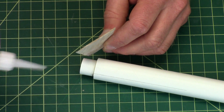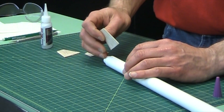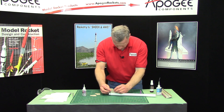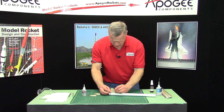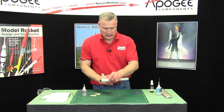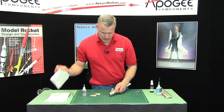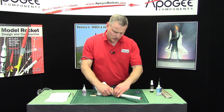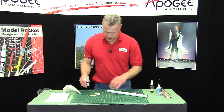Just a very thin amount of glue. My technique is I put the back end on first — oops, stuck to my finger — and then I walk it forward along the line and make sure it's straight along that line. I look down the tube, make sure it's nice and straight, then I wipe off any excess glue. I'll come back and put fillets on later. I don't want any bumps.